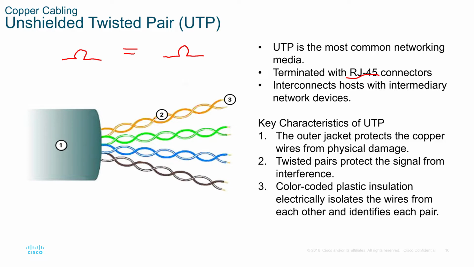Now, we use this same theory in that if these two do not match, some of the signal does go through. Some of the signal gets reflected back. And if we know the speed that the signal is traveling, we can tell the distance to that point.